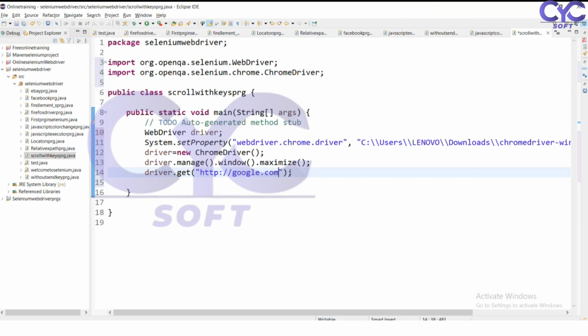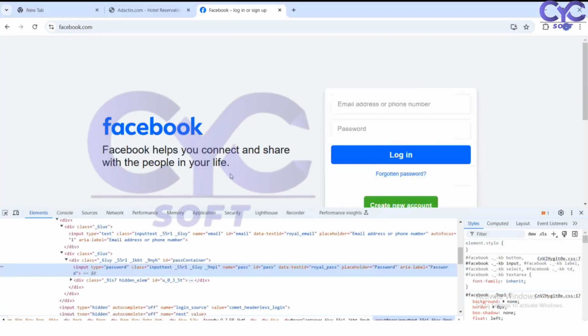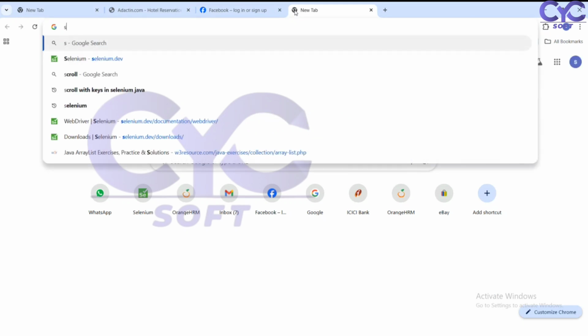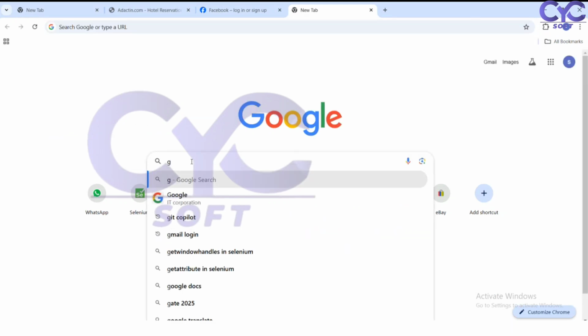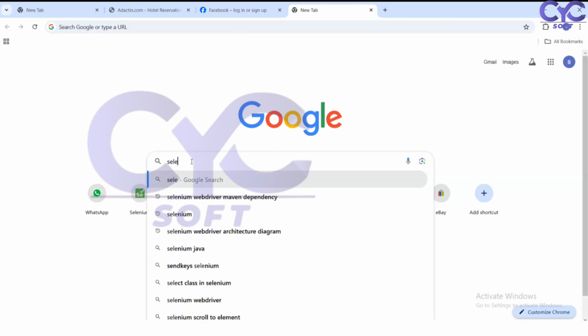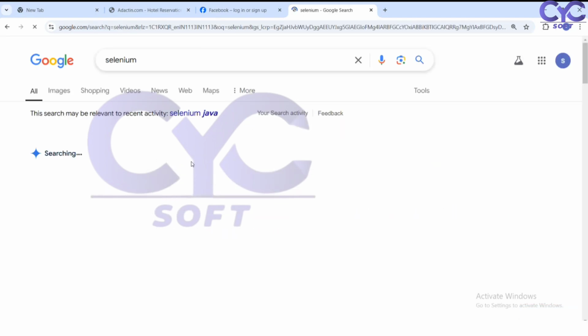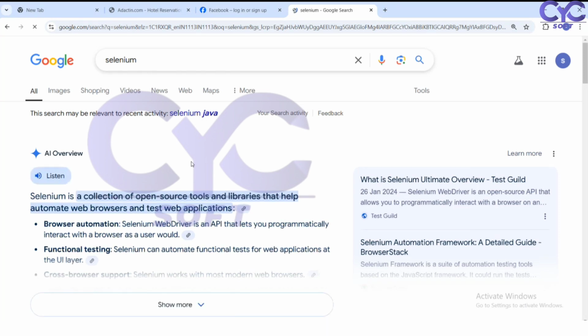Google.com. So in Google.com, what we did previously, here I'm writing like selenium. I want to click enter here. Then it is navigating to this page. Like this, I want to enter.